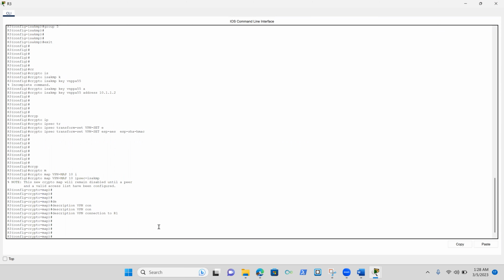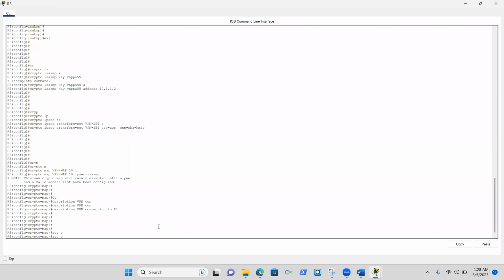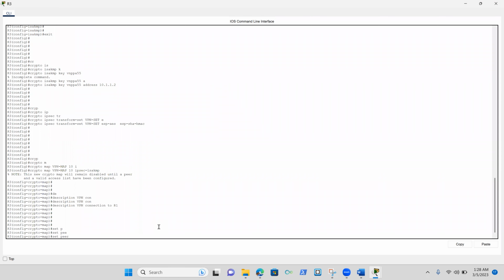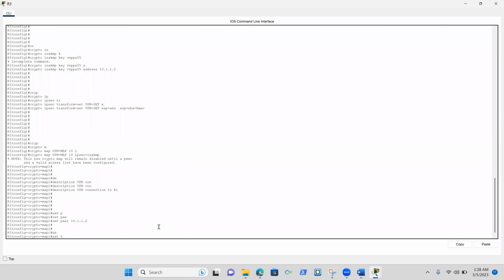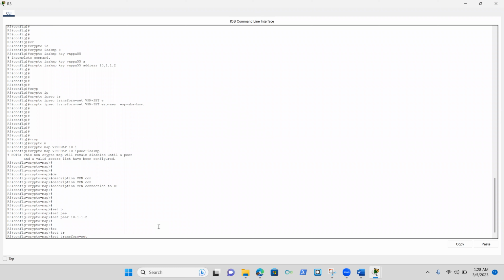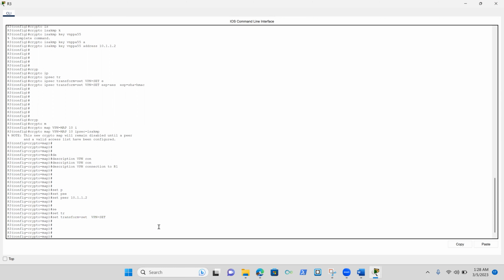Okay. So now let's set the peer to the IP address of 10.1.1.2. Then we could do set transform-set, which says VPN-SET. Okay.